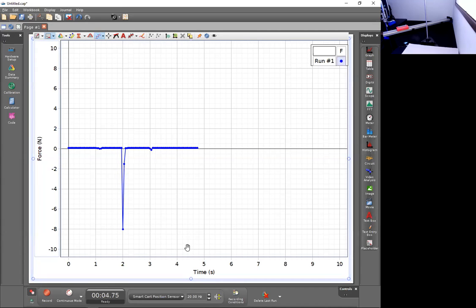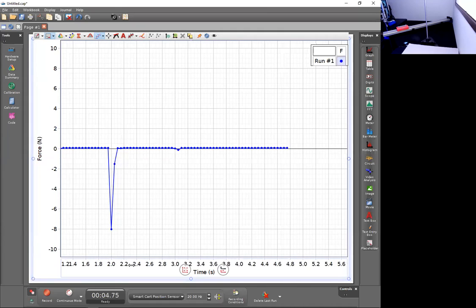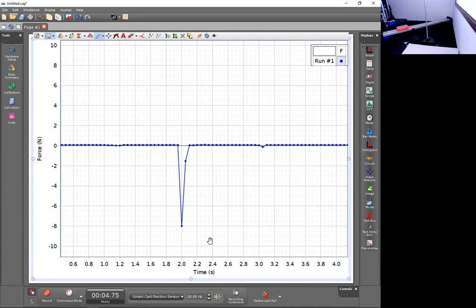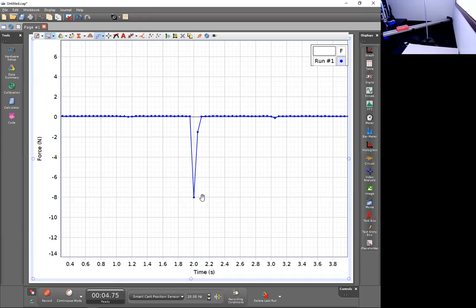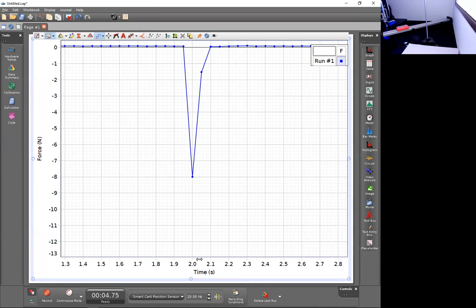and stop. All right, so I'm going to expand here by scrolling on the x-axis. Go here a little bit. The interesting part here looks like it happened at about 2 seconds. That's 2 seconds after I hit record. And it looks like I captured, well, 1, maybe 2 data points during the collision. You'll see that otherwise the data is pretty close to 0. So it seems that the force during the collision was measured by just these 2 data points. If I zoom in a bit, you'll see that those data points are 0.05 seconds apart. So this collision happened quite rapidly, and I only got a little bit of data during the collision, so I'm not particularly confident that this is a good representation of force during the collision. That's one problem we'll solve in a moment.